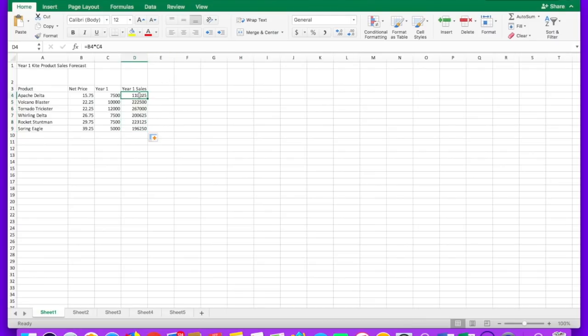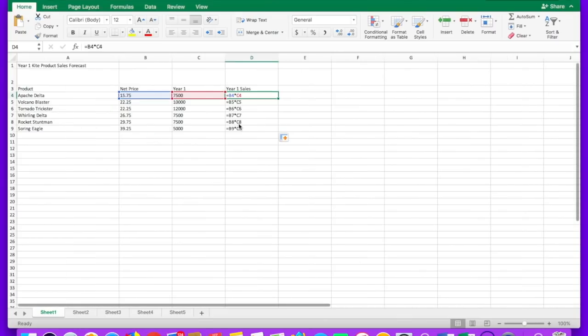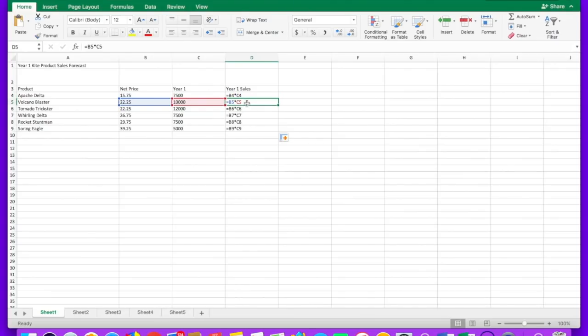Now, one thing we want to note here is that it is a relative cell copy. You can try this if you wish. If you hold down the Control key and you click the tilde, the little squiggle mark right under the Escape, you can see the formulas that are in the cells. For D4, because I multiplied B4 times C4, that's what was in there, but when I copied it down, it made a change for me.